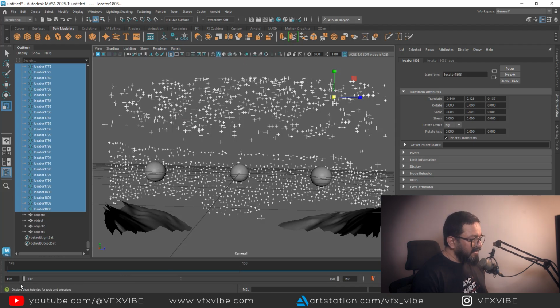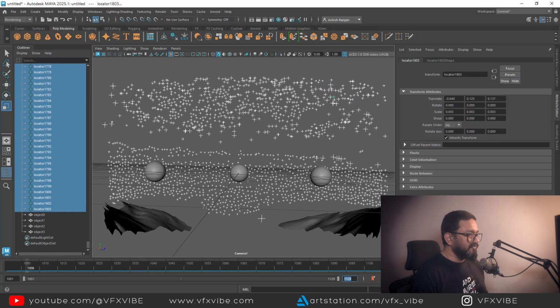Also I'll go over here, and this might be camera 1. This is my camera 1, and over here again I need to decide the start frame, like 1001. So this is my frame range, 1001 to 1129, and this is what I'm having. And if I play it, you can see my camera is moving. I'm also having a few elements.